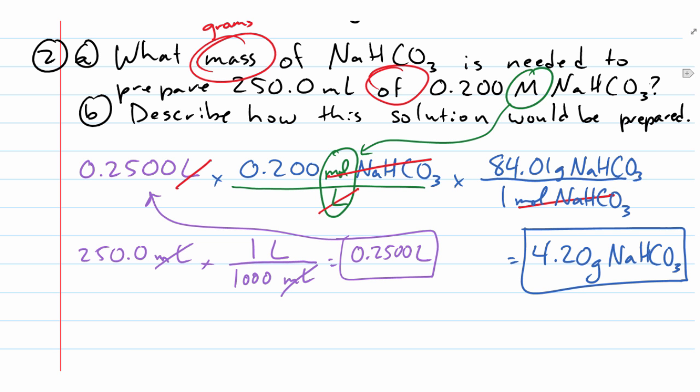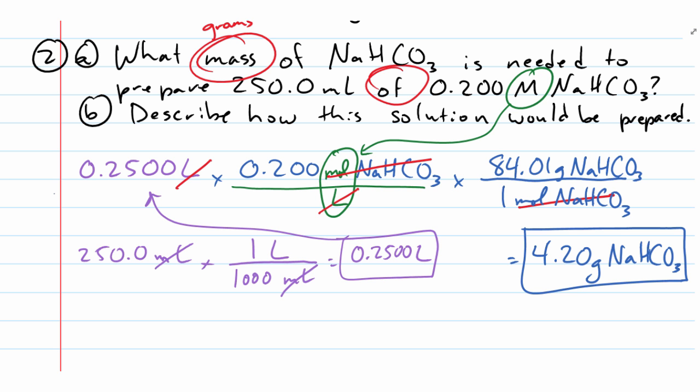Part B. We now want to describe how the solution would be prepared. So in other words, I know I don't have you in lab, but you are going to be doing these in lab this week, whether you have lab tomorrow or whether you have lab Thursday. The good part about it is you're going to have to pay a lot of attention to that lab, because a lot of what's on that lab is what we're doing right here, and you're going to see it again in your lab, and then we have the test. Some of you will have that test right after your lab, then on Thursday.